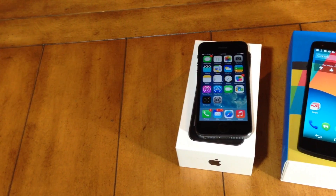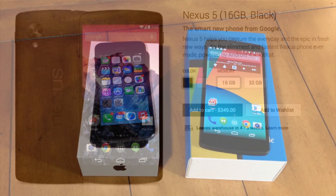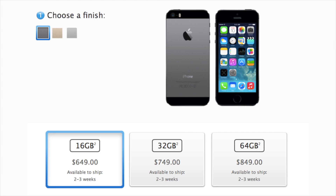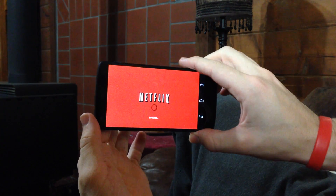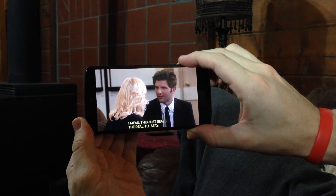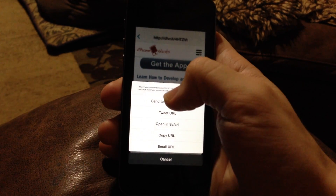For final thoughts: the iPhone 5s has a better camera and loads games faster, but being one second faster isn't a major selling point. The Nexus 5 costs $349 unlocked for 16GB, while the iPhone 5s costs $649 — $300 more. For that difference you could buy a Nexus 5 and a separate dedicated camera. That said, both have their pros: the Nexus 5's 4.95 inch screen is great for Netflix or YouTube but can be hard to use one-handed. Overall, if you're on a budget or need a large screen, go Nexus 5. If you want better performance and camera quality, the iPhone 5s is the way to go.